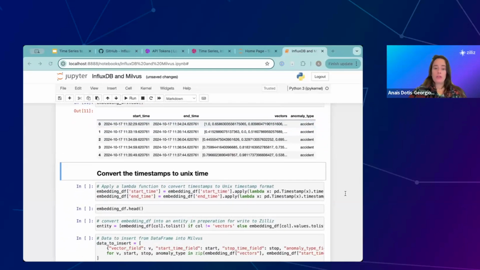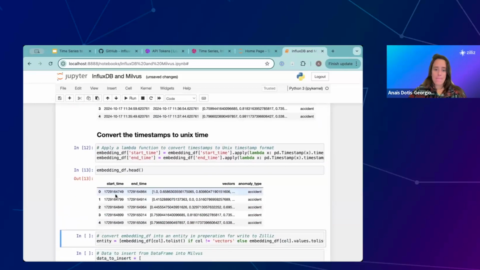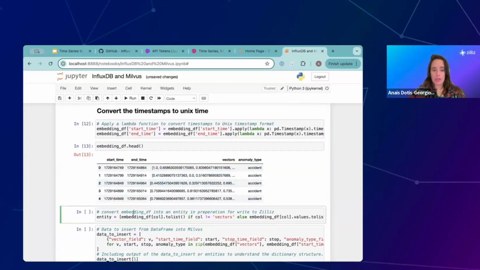And then last but not least, we need to also convert our data to timestamps and our timestamps to Unix. The reason that we need to convert them to Unix is because Milvus doesn't allow you to write timestamps, and specifically we need a format that's useful for performing searches in those queries. So we're basically casting our timestamp to Unix and casting that to an integer. And so there we have our Unix precision time.